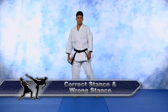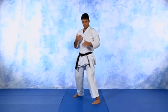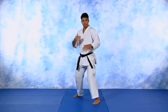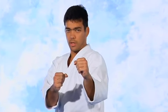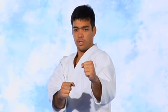I'm going to talk a little bit about a fighter's stance. It is important to divide your body. Don't put too much weight on your front leg, and don't put too much weight on your back leg. You want your center of gravity and weight to be right between your legs. It has to be in the middle. When it comes to your guard, you have a little more leeway. If your opponent is outside of striking range, you can keep your hands a little lower. But if he moves into striking range, you want to elevate your arms because there is more danger. And when you elevate your arms, it is important to tighten your stomach for protection.